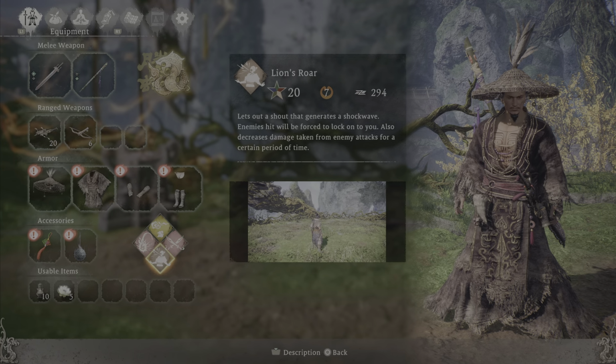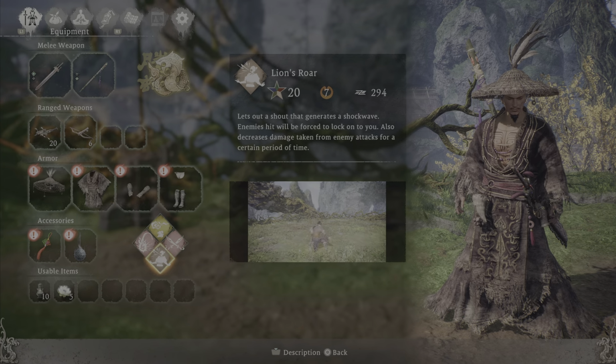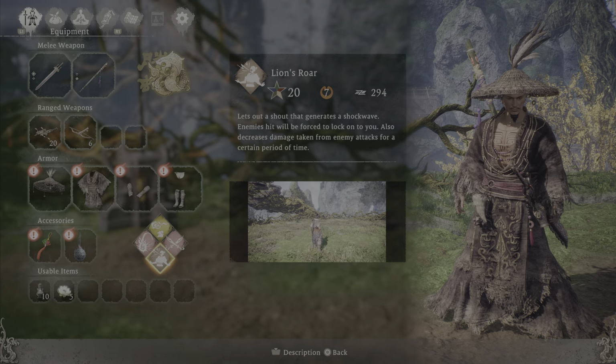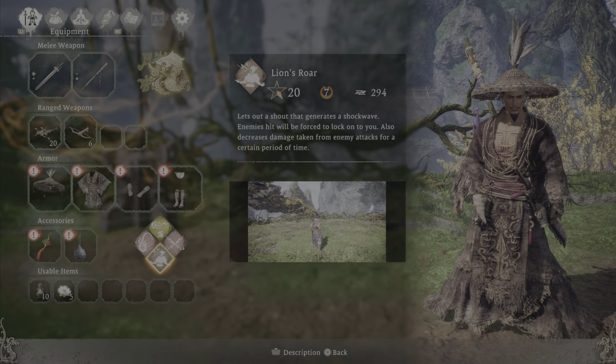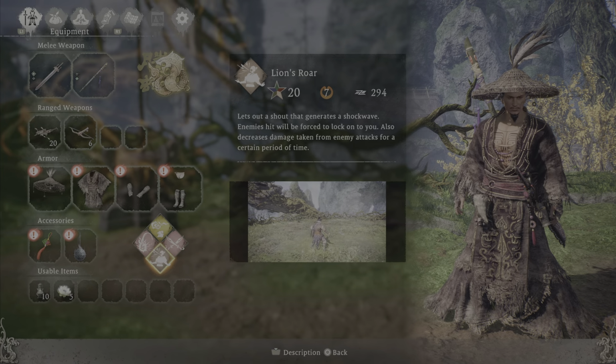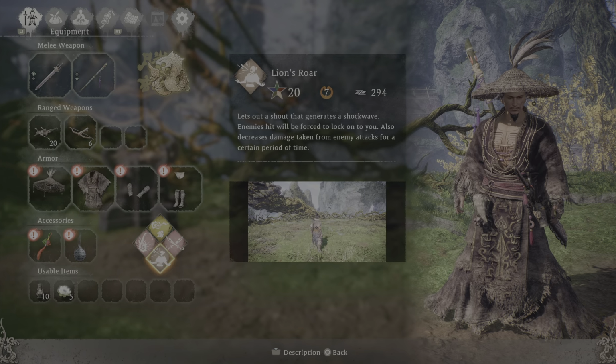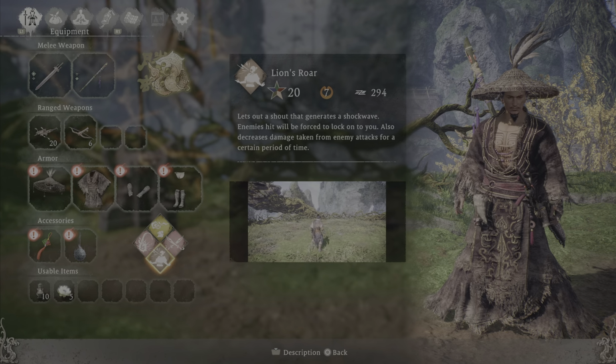That's why I'm using it myself. I don't want to be a hypocrite. I am using it myself. But why am I using it? I am using it because everybody else in PvP is using it, and it's broken. I have had duels with some of my friends where I ended up stunning them 8 times in a single duel, and they survived because of Lion's Roar.